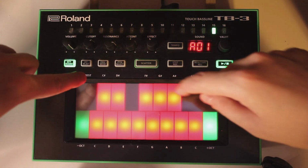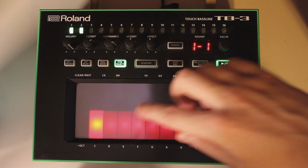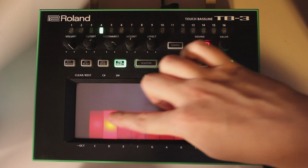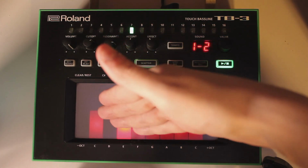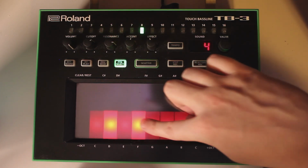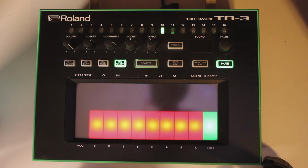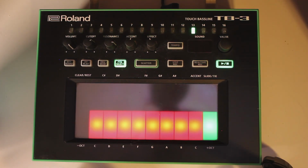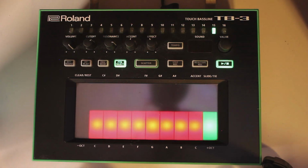So also another thing we've got is if we go onto our pattern select, a very cool feature of this is we can pick one pattern by pressing just, obviously, once, or we can chain patterns like this. So it will play this one and this one, then back to this one. And we can do that for five patterns, three patterns, as many patterns as you like. We can play them all back to back. So that makes this a really cool way to play live. As you can see up here as well, it's flicking through the consecutive patterns.